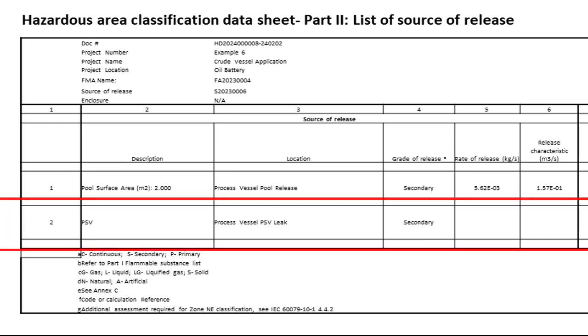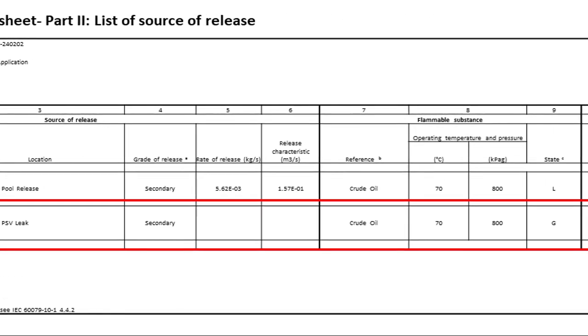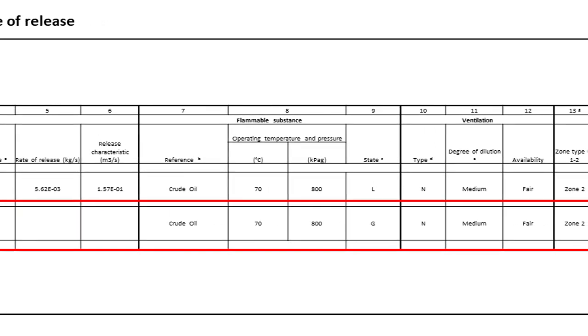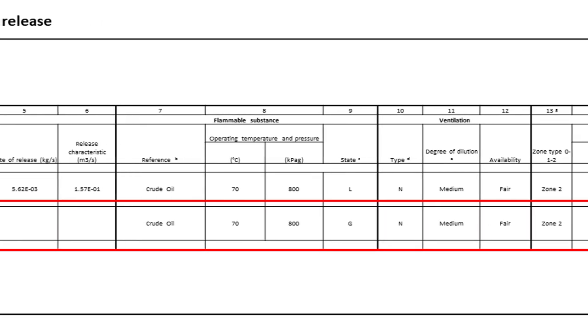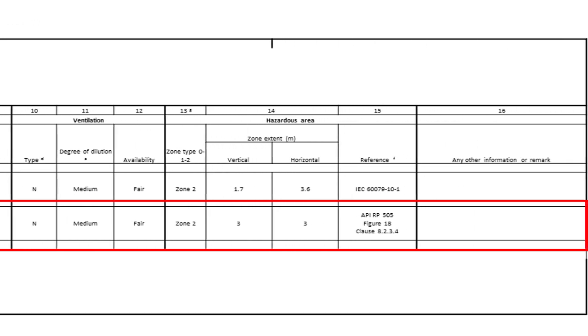It only requires an additional line item to our Part 2 list of sources of release. We reference the API document, and the figure and diagram we based our classification design on, and our classification design is fully documented. Our classification design is complete.